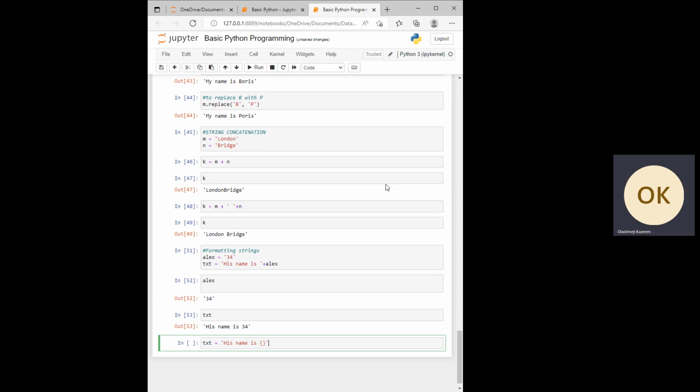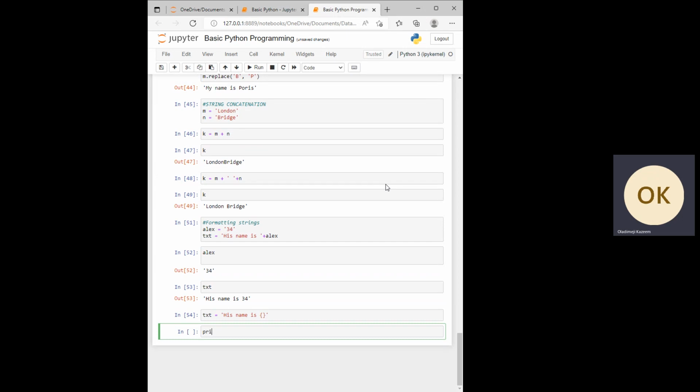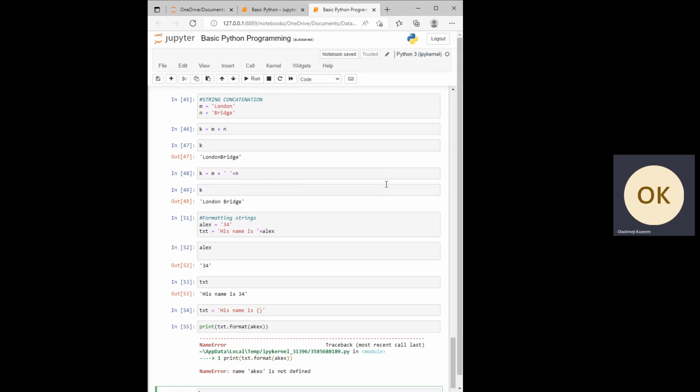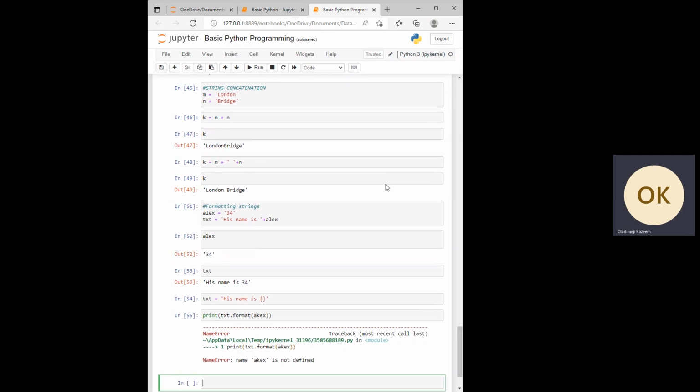Then I can do a print txt dot format Alex.